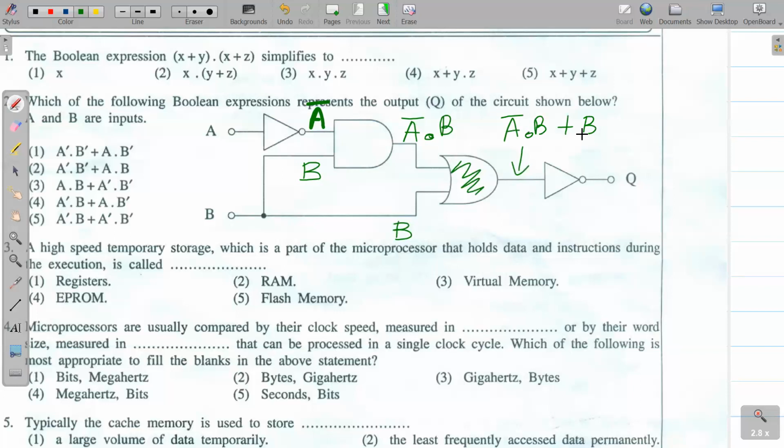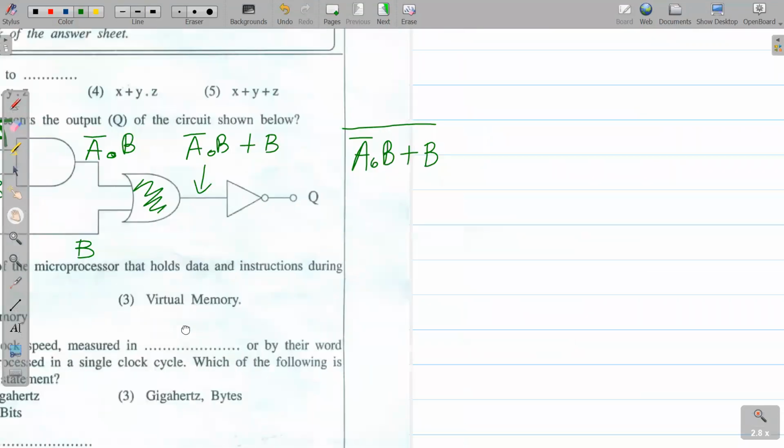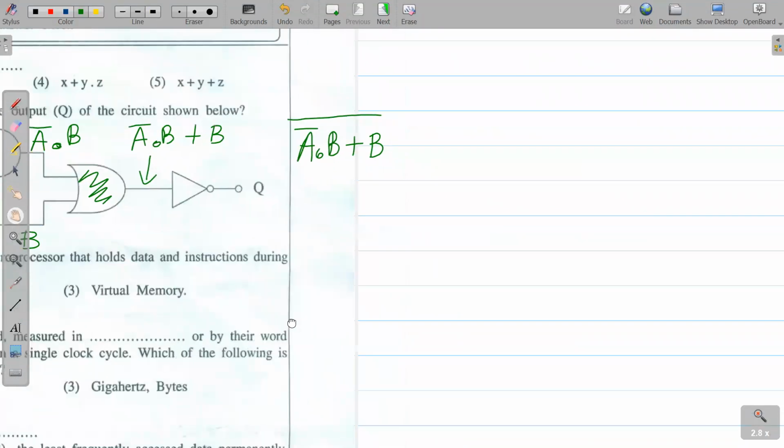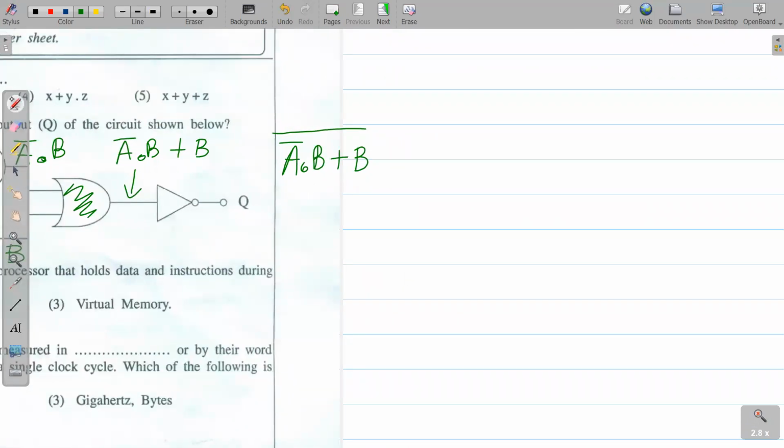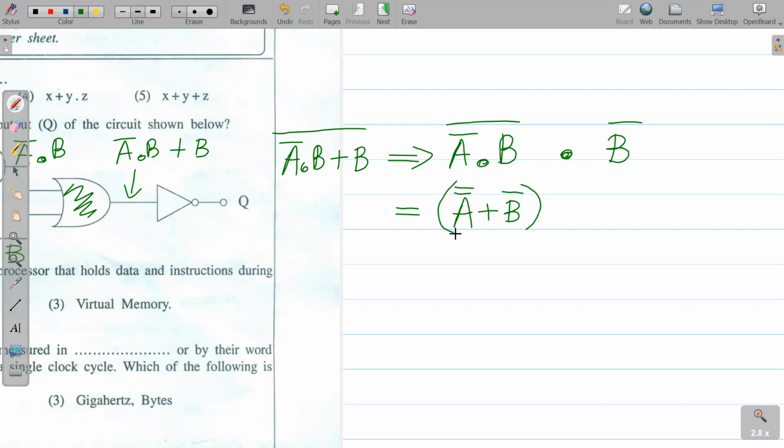So from the Q, you are going to have A bar dot B plus B's total bar. Right? So when you need to simplify this, how you are going to simplify it? You apply De Morgan. Then it gives you A bar dot B's total bar dot B bar. And when it is further simplified, A double bar plus B bar's dot B bar is here.